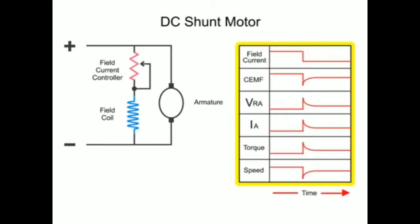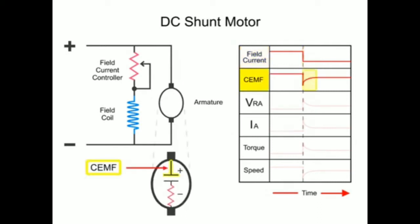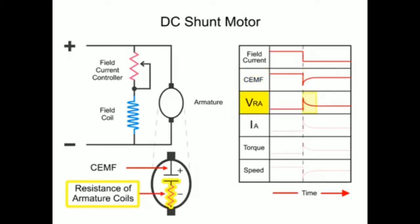Here we have a series of line diagrams to illustrate the relationships of the motor properties as a result of reducing current to the armature. When the field current is decreased, the counter-electromotive force, or CEMF, drops off dramatically. This sudden change results from a reduction in the EMF generated in the armature coils, which are turning within a less dense magnetic field. The less dense magnetic field is a result of the lowered field current flow. This also causes a spike in the voltage drop across the resistance of the armature.